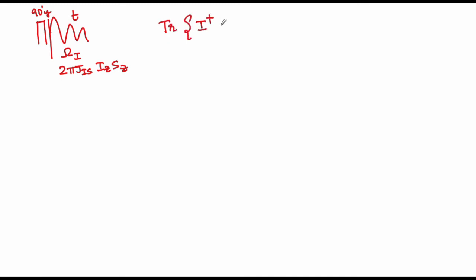The next example that we took in terms of NMR spectroscopy was that you still had a 90 degree Y pulse followed by acquisition. In addition to chemical shift, we also understood this case where there is a scalar coupling associated. If you recollect, the trace of the product of I plus and the density matrix turned out to be e power i omega t times cos pi J t. And we said this is going to give a spectrum centered at capital omega plus or minus pi J. We will see how that comes about.